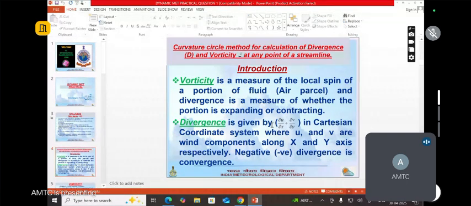Here, many things are written. The most important thing is the streamline, and you need to understand what a streamline is. I think in the theory class somebody has told you. A streamline is a two-dimensional chart where winds are plotted. Two things are plotted: one is the direction, and the second is the speed, how many knots, 5 knots, 10 knots, 15 knots, 20 knots, and so on.